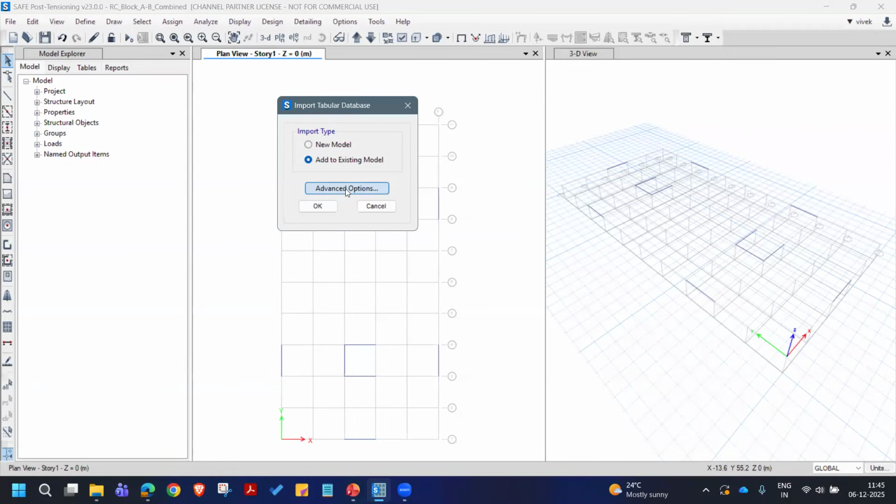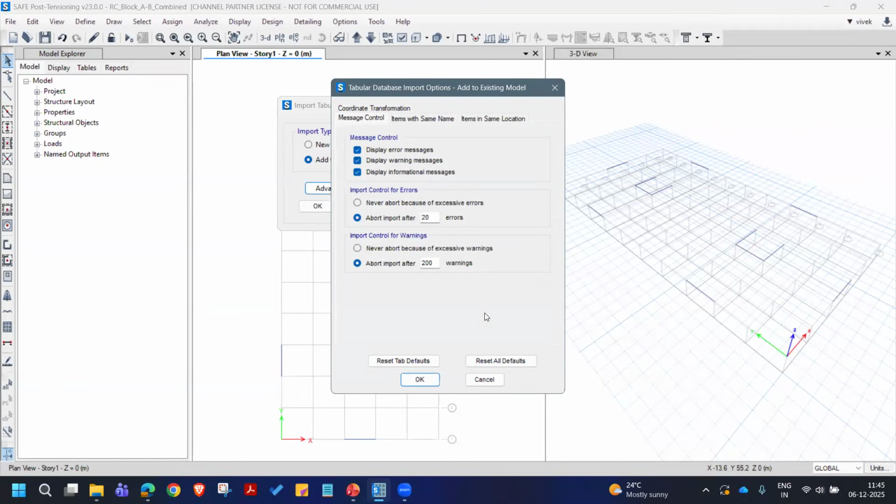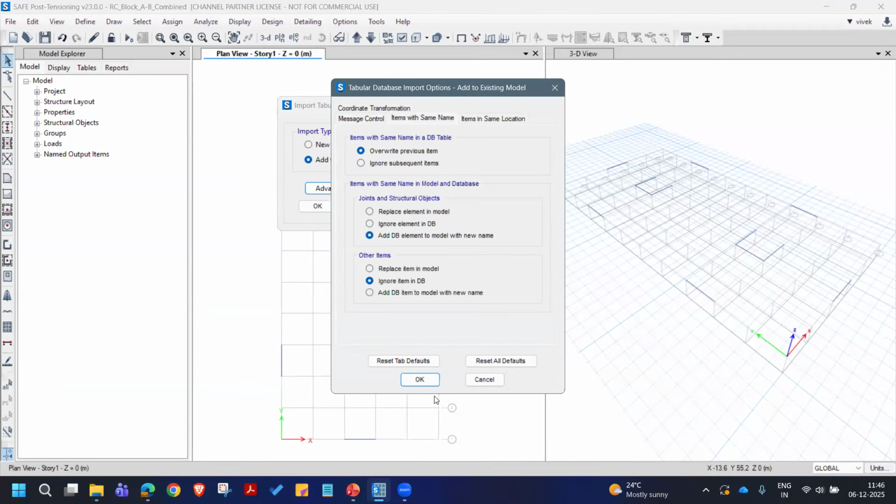And then we have advanced options, which we require. There are 4 tabs. First one is the message control. I will tell it do not abort in case of any errors and warnings, we will review them, if any. And then the next tab, items with same name.